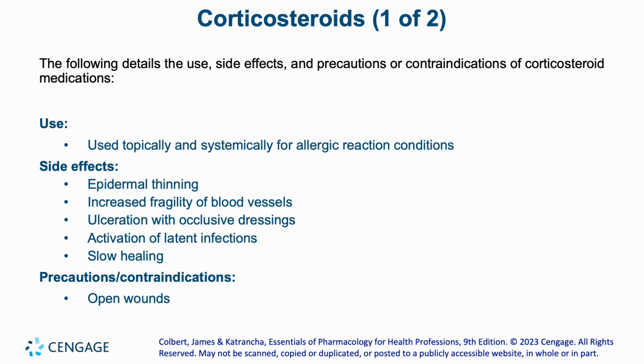I mentioned it earlier, but corticosteroids kick down that inflammation, but if there is an infection present, because they're kicking down that immune response, it can activate that latent infection. Latent means it's kind of like lying dormant in the body. And then slower healing, because again, the immune system is kicked down. And then precautions, contraindications: we don't use corticosteroids on open wounds. As you can imagine, with everything else we've talked about with corticosteroids, we don't want to impede the healing of the wound further.